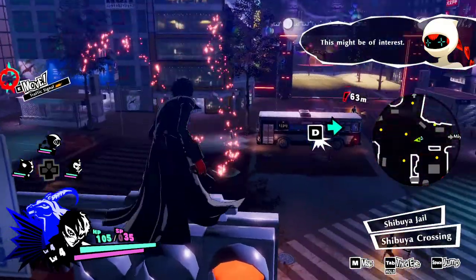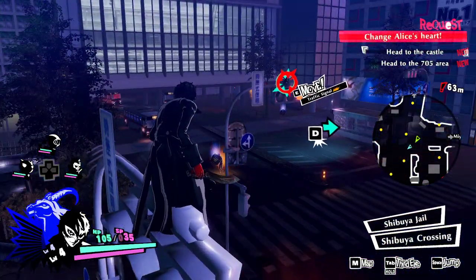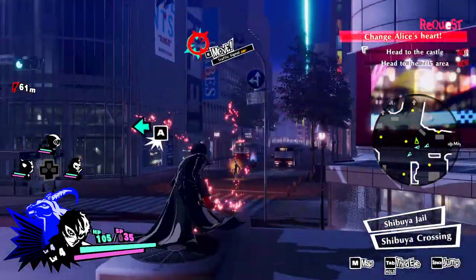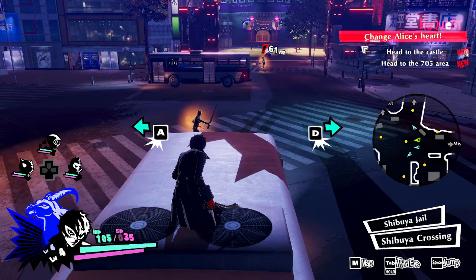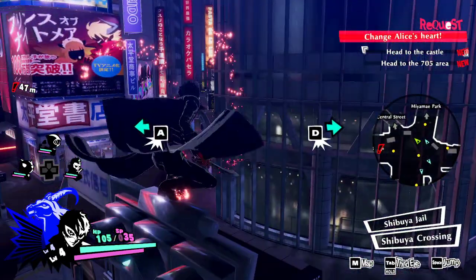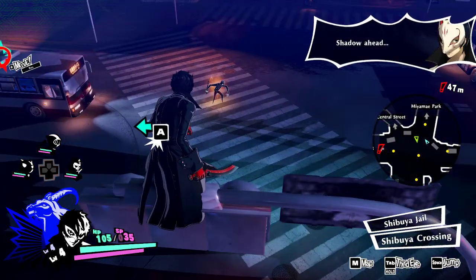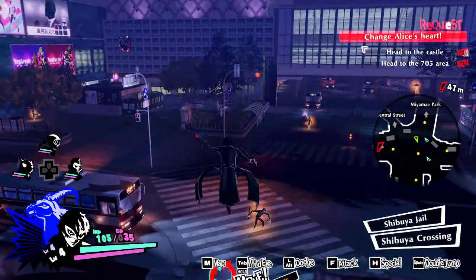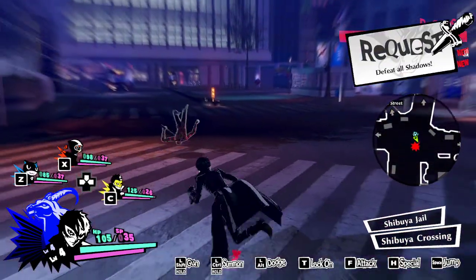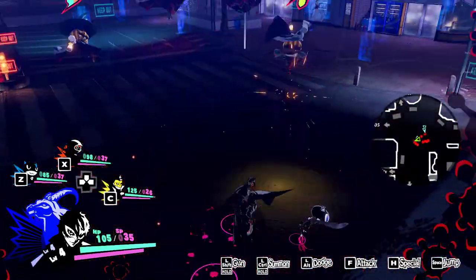Alright, so let's go up here. Let's see. Check the fight. Focus. Alright, so he's weak. Let's go over there. How do you jump down again? Shadow ahead. Something there? Alright, so I messed that up a little bit, but that's fine.